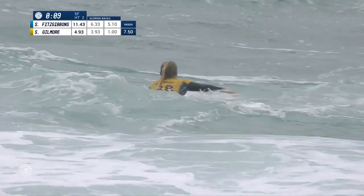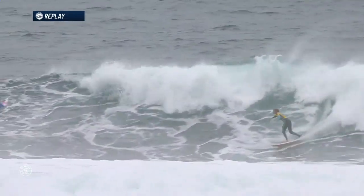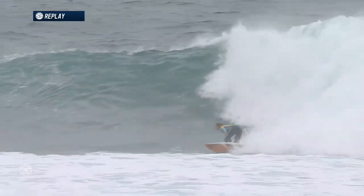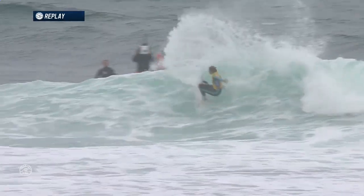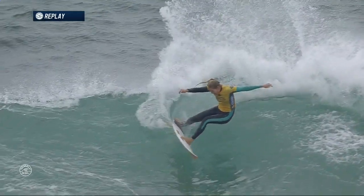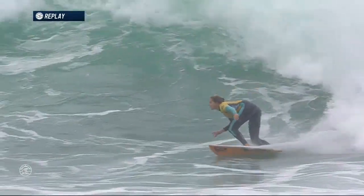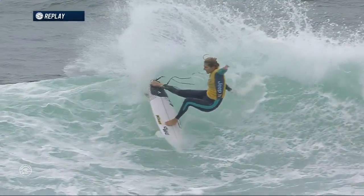And we'll wait for the judges to drop their scores. Steph Gilmore shaking her head — just go for it, and that's all she's had to do. This whole heat was just catch a wave. This first turn — let's have a look. Nice and smooth there, didn't do anything too radical. But then watch this turn right here: draws off the bottom and just hooks into it. That's better from Steph Gilmore. You know what, this could be the score Ronnie — it's that close. But had she made that last manoeuvre, she definitely would have got the score. Second turn as she just hooks into it — one of the best styles in the sport right there, both on the men's and women's tour. I love that move. It's one of the best in the world. But then kind of hit a little bit of a bump right there, a little bit off balance, poking the nose in.